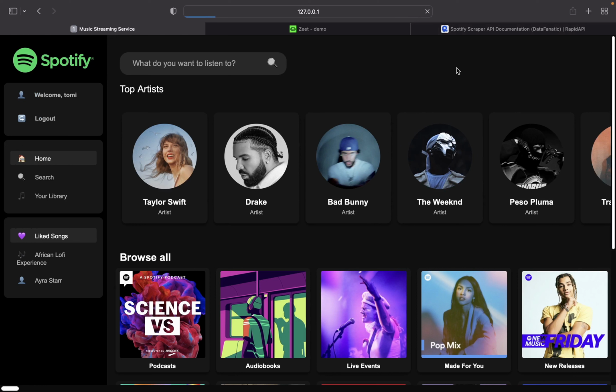Hit refresh. Okay, so as you can see, that works. If I click on this, it should take me somewhere, but it's not going to take me anywhere because the link is an hashtag, so it's just going to remain on this page. But if I told it to log me out or take me to the profile page, we are going to do that later in this video.